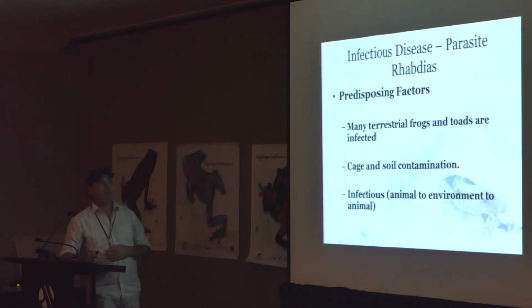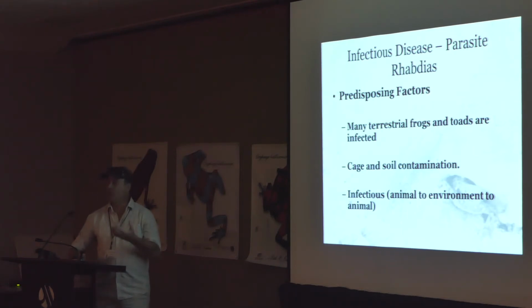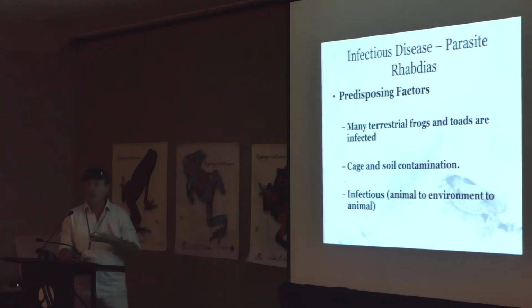And now I think I'm going to finish on this, parasites, because I know this always comes up. And we're going to talk specifically about the most common one we see, which is Rhabdias. Rhabdias is in dart frogs. It's in almost, in my opinion, probably almost every frog. I think there are some exceptions. Those would be some of our little tiny arboreal frogs, but most of the frogs that come in contact with the ground have Rhabdias. And Rhabdias is a nematode that is commonly called lungworms.